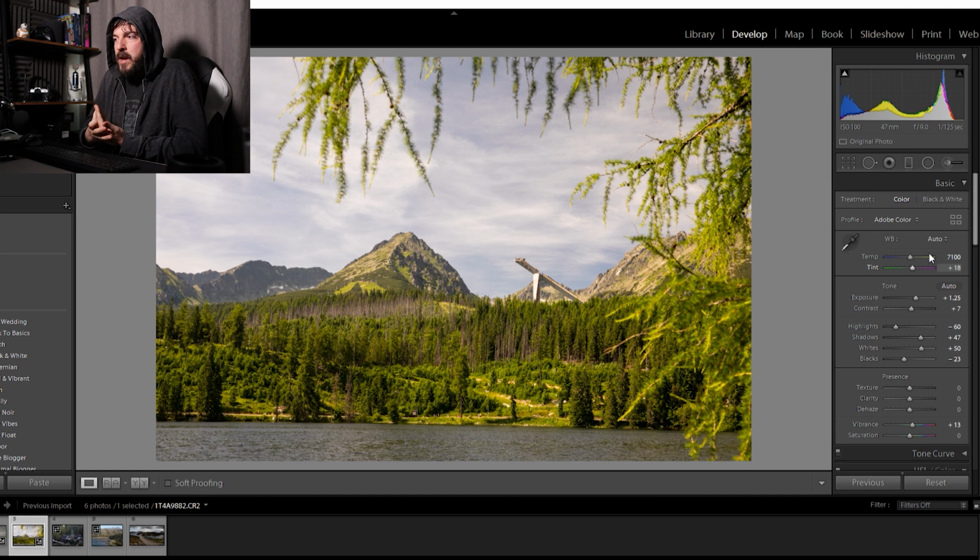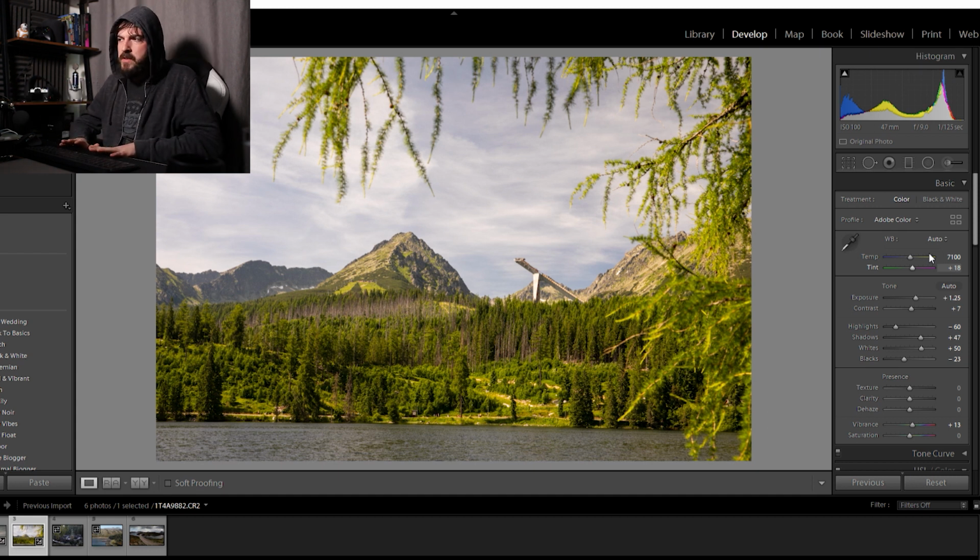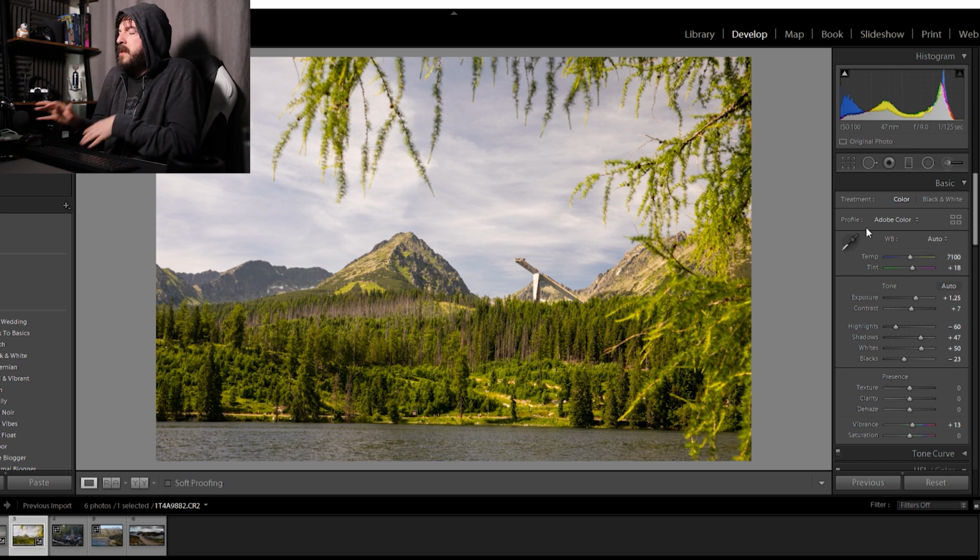And this is why it's important to understand what you want to get from a photo, so that if you press auto and it does this, you can look and say, no, that isn't what I want from this photo. You don't just take Lightroom's word for it and go ahead and publish this to Instagram. So let's work backwards and think, okay, what's it done wrong? Well, the white balance is a biggie, of course.